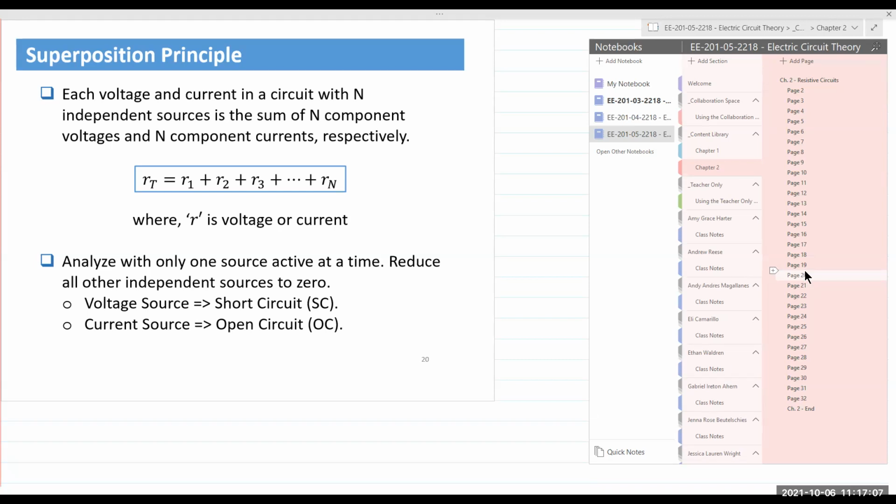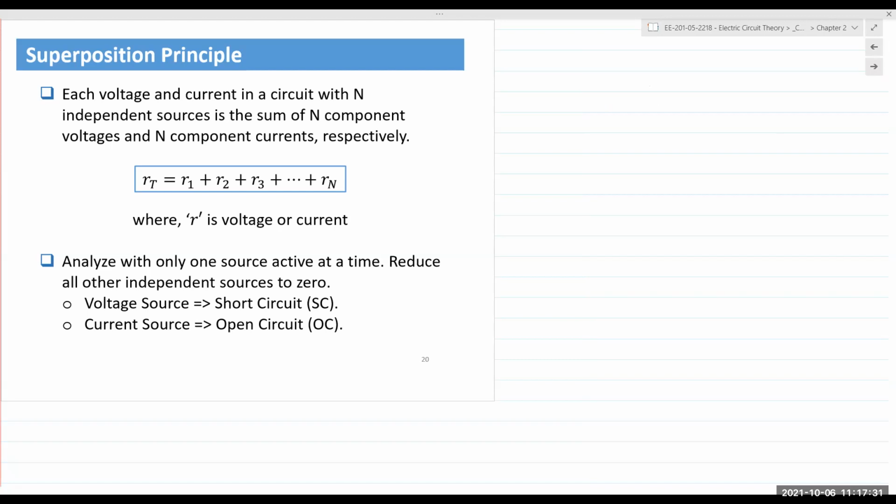It simplifies a circuit. It makes it very, very easy to analyze, but it's very time consuming. It's very laborious. So it makes sense to use superposition if you have like 2 or 3 sources, maybe even 4. But if it gets to like 5 sources and more, then there's no point doing it, depending on how many quantities you need to find, of course. So if you need to find more than 1 or 2 quantities and you have more than 4 sources, then it's a highly inefficient method. For all other scenarios, superposition is an excellent choice.